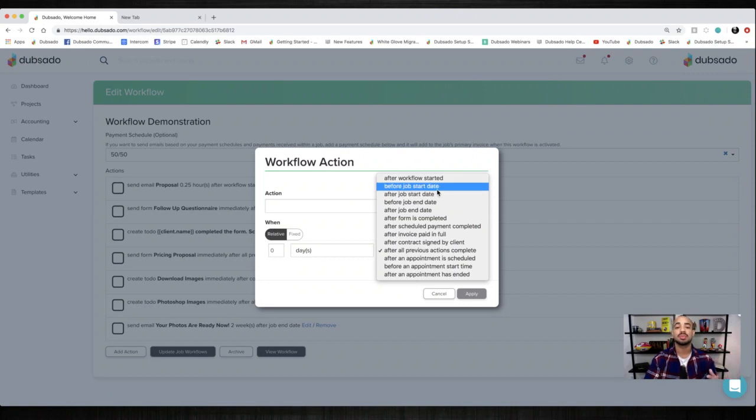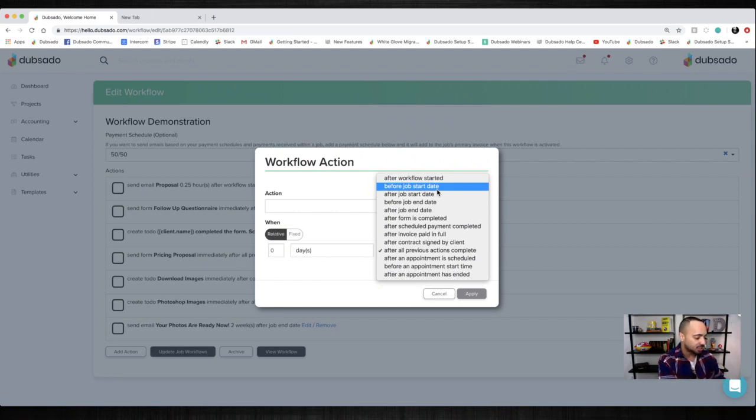So if you're looking for something to look at a project start date or a project end date, and then have something fire, that's going to be 100% workflow. If you're looking for a certain form to get completed before something happens, or a payment to get made, if you're looking for them to sign a contract or after they book an appointment, different things like that where you're looking for certain milestones to happen and then you want something to fire, or before that thing happens, that's all workflow related.